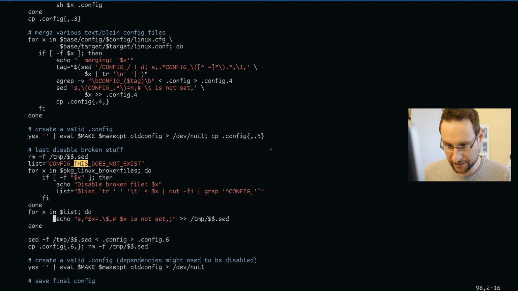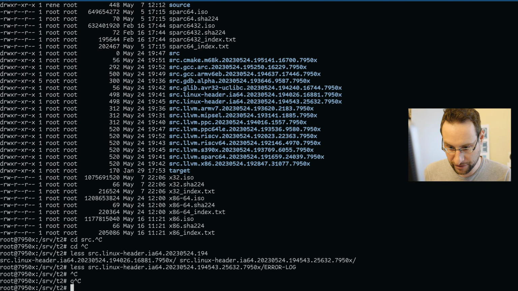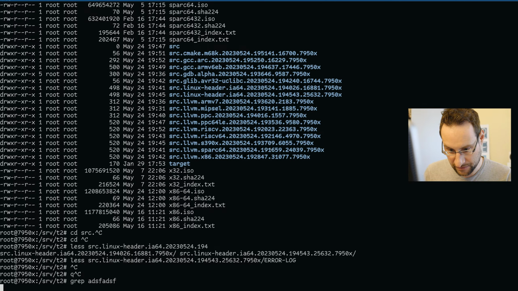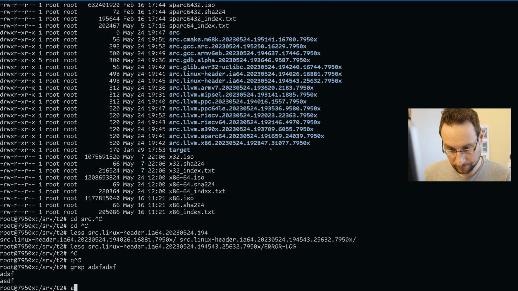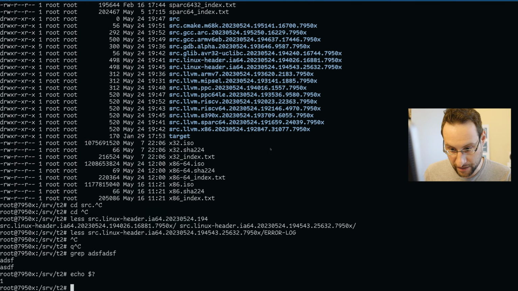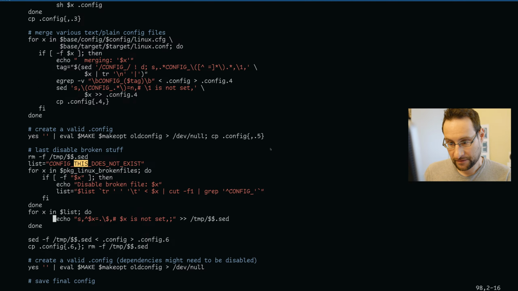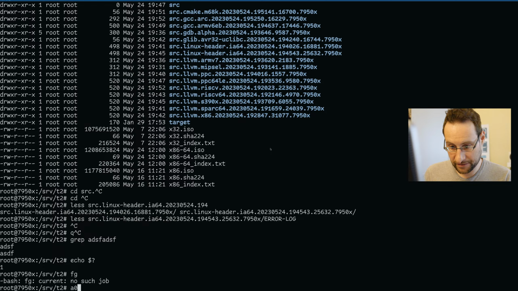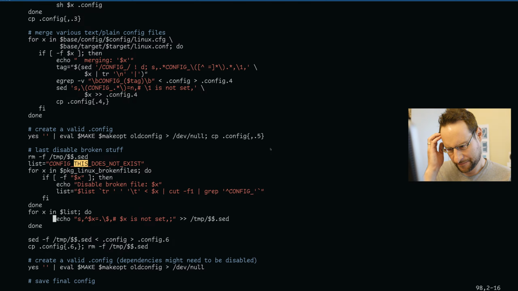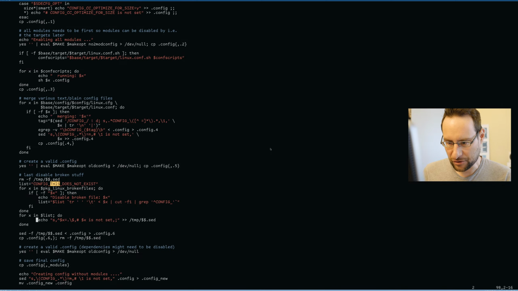So probably, let's quickly double check the theory of grab something and then, yeah. So that must be that. Either it's a grep change, or because I also cleaned it.